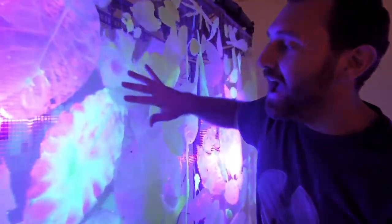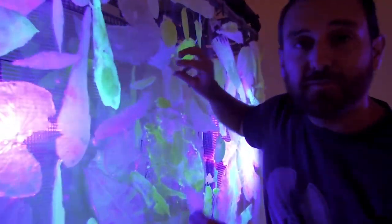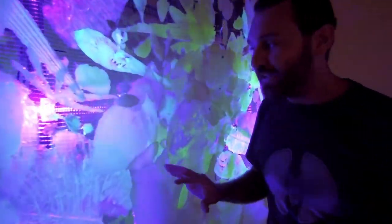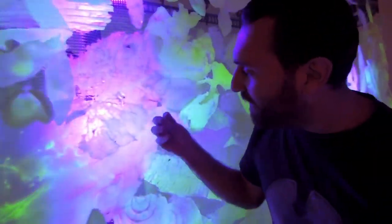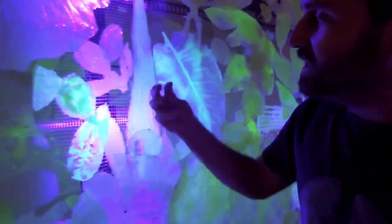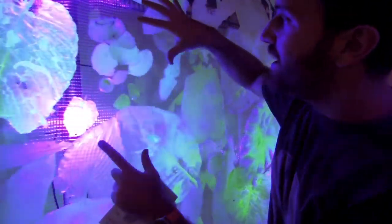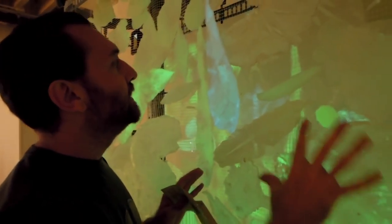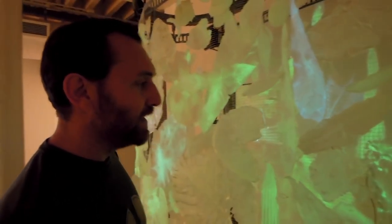All of the leaves have phosphorescent powder in them — different amounts, different types of phosphorescent powder. Inside the resin molds, they really sink into all the crevices and highlight all the details when they go in front of UV lights. Once it turns off, you can see all the phosphorescence still totally glowing. If you look back here, it's very nice and transparent — you get kind of full layers.